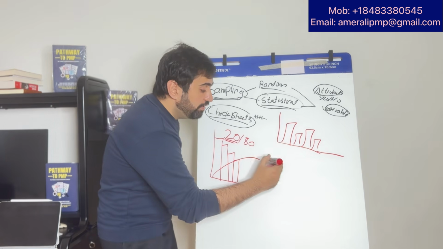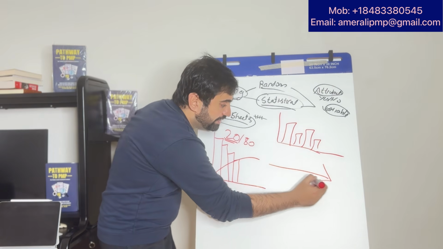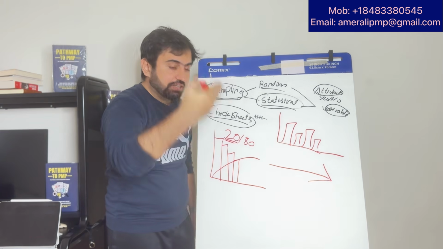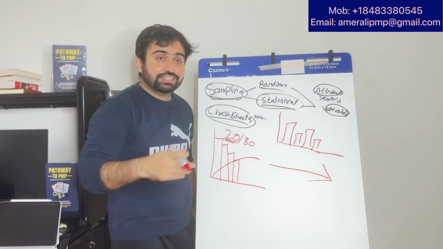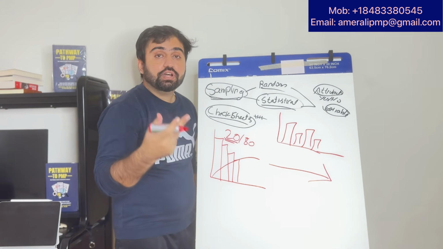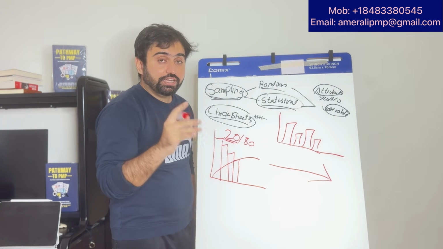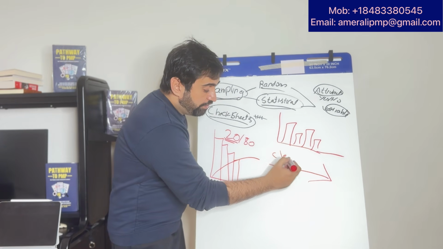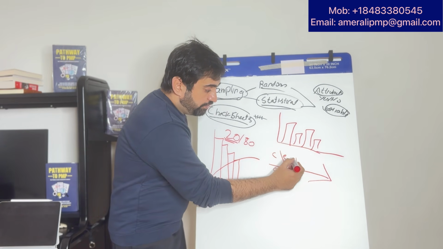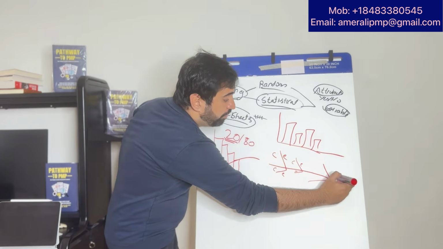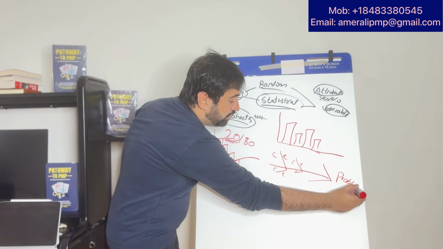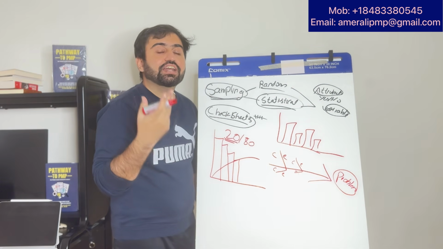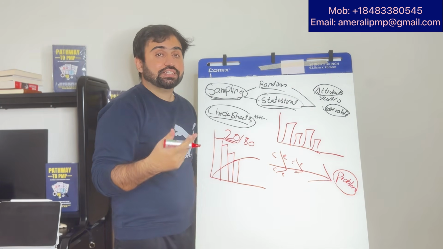Then the next tool will be the fishbone diagram, also known as the Ishikawa diagram, the why diagram. We ask 5 times why this happened, why this happened, why this happened. We continuously keep asking what the problem is and why this happened. So this is the why diagram. It is also known as cause and effect. We put the cause on one side, effect on the other. Cause, effect, cause, effect. We put the problem here, and we keep on doing that and identify the reason why this thing happened.